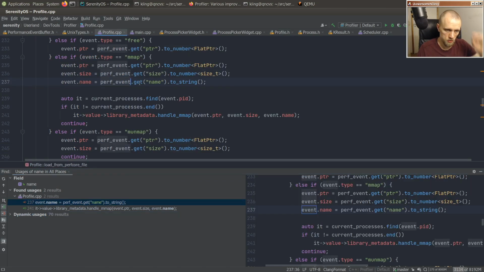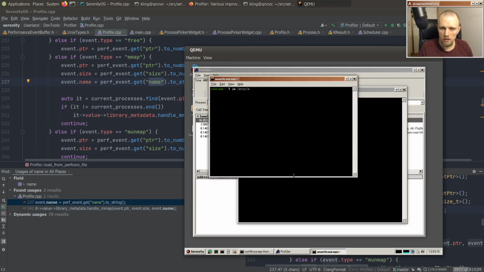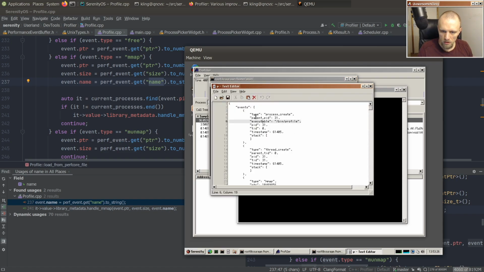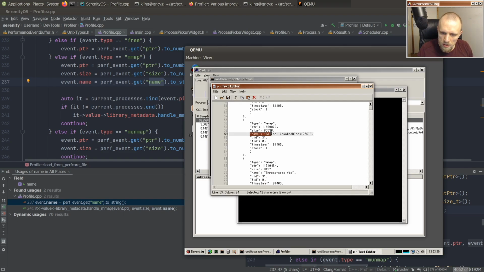Event.name is, okay, so we're storing the name from the JSON, the event type, I think. Let me look at that. Oh wait, no, that's type. So what is name? Oh, name's this.